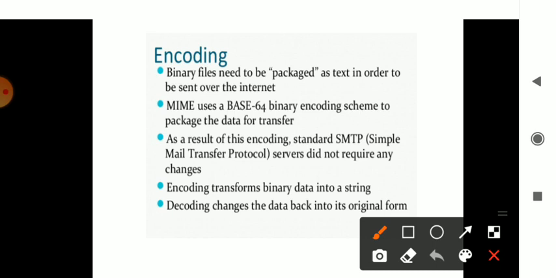Whatever data is present, whichever way it is packaged, everything will be packaged in binary format. Whatever data you consider, it will be in binary format over the system. It will be using a base64 binary encoding. What is encoding? I will tell you. Everything will be changed into a certain format which is not understandable by a normal person or a person who is hacking it.